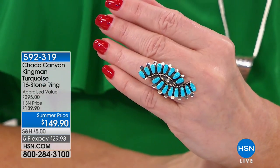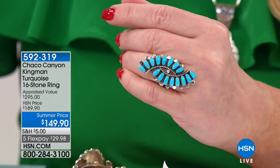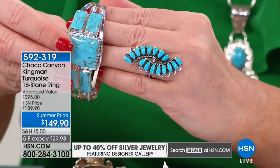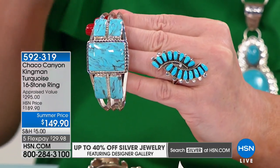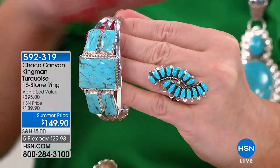This has an appraised price of $295. We did it at $189 today, but it is $149. This is also one of the more difficult rings in the entire show to make. If you're looking for something labor intensive — they're all handcrafted, so they're all labor intensive — but this takes it to a whole new level. We'll talk about why in a moment, and then also that incredible design.